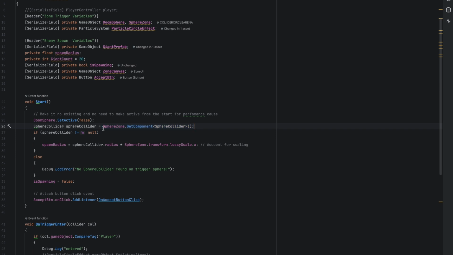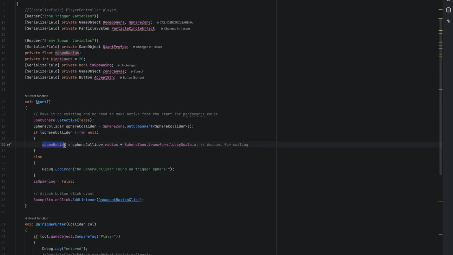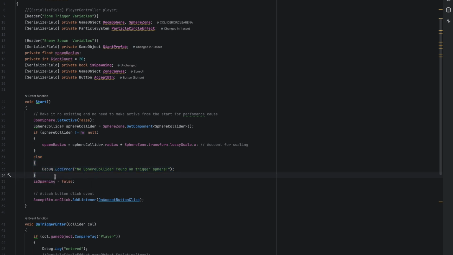And why we got this component? So we can have the area of spawning of the enemy. So we check if the sphere collider is not null. We affect the spawn radius float variable, the radius of the collider, multiplied by the local scale in x-axis. Else we tell the player that there is no sphere collider and we need to have one.